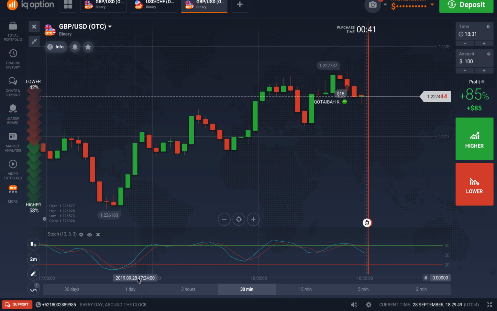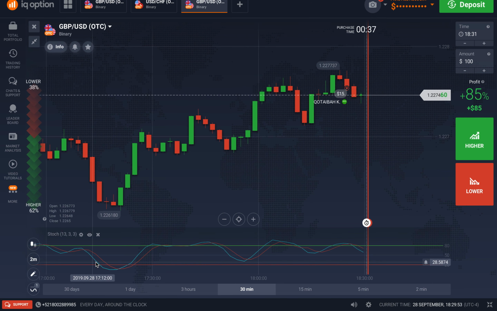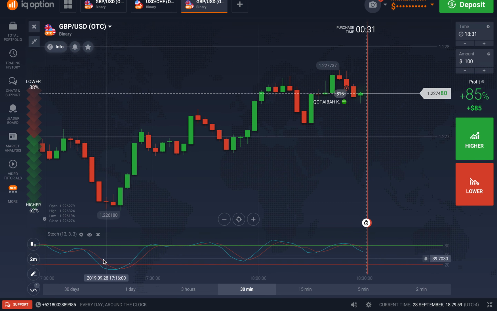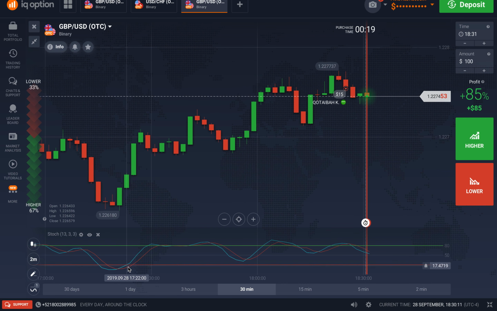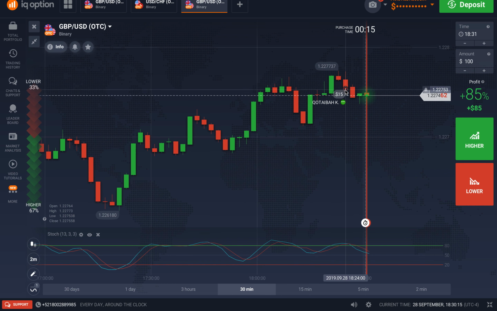So what we're paying attention to is the red and the blue line. A few things we want to see is a market be oversold. Like we see over here to the left of the chart, this was oversold on this currency pair at the time. Now what we're looking for is the crossover and trying to buy as it crosses back up. That's when we're trying to take the signal. I just cleared a quick sell there. You guys saw that before it came in.